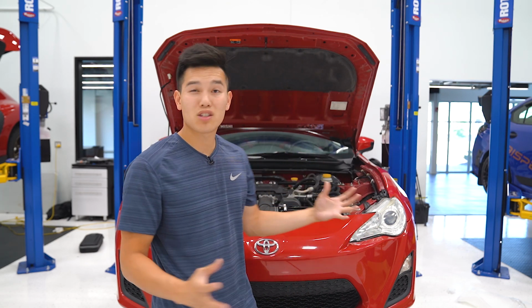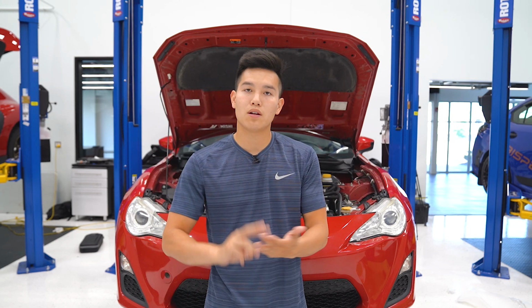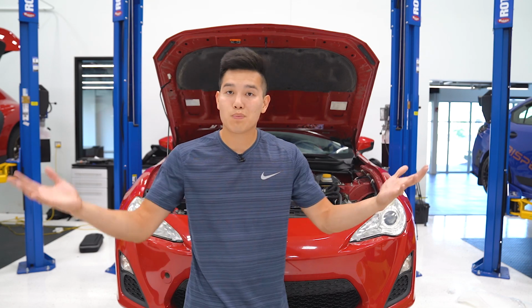Now, the install itself is pretty simple. We just need to remove the bumper, oil filter, and then install the spacer, sandwich plate, route the lines, install the oil cooler itself, and then add in about a quart of oil, get everything reinstalled, and that's basically it.